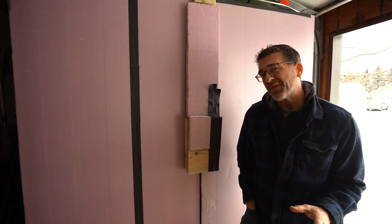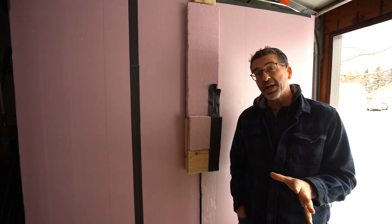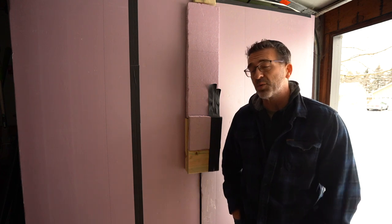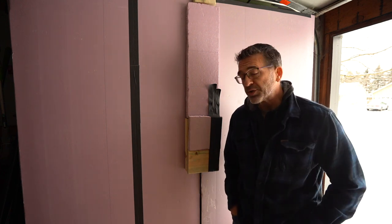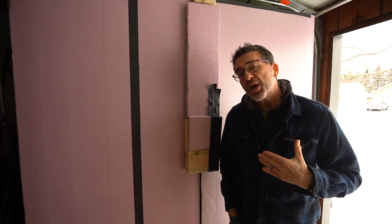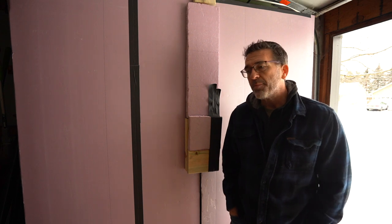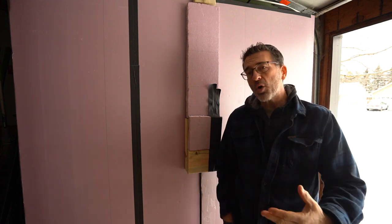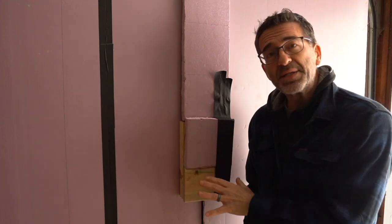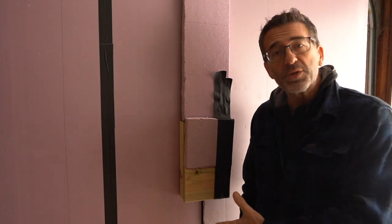It's Saturday January the 8th and we have a warm day in Minnesota. We're pushing 30 degrees here on this afternoon after this roller coaster ride of temperatures. I check my temperature fluctuations on the GOV app daily. What I've noticed about the cold frames is a lot of fluctuation in the new cold frame out in the garage. I haven't seen inside the cold frame today so let's just go through what I do when I check my cold frame.